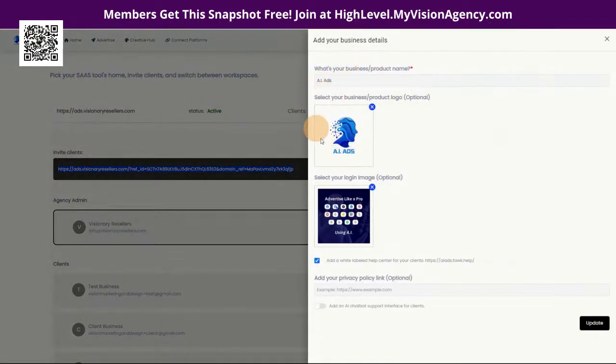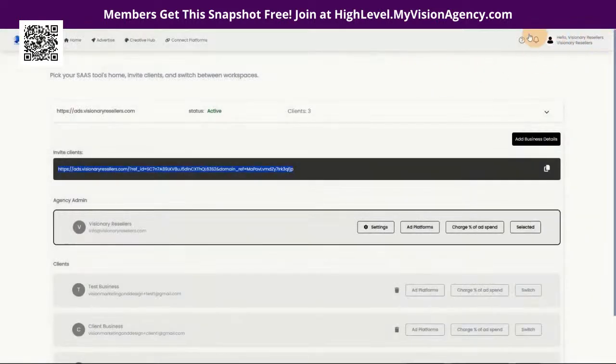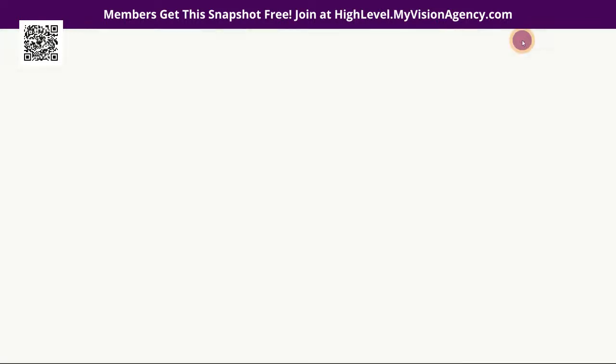If you want to change the logo and the name of your system, and even the login page, you can create that, and you can even put your own privacy link and things there. Now you'll see this option here that says add white label help center. Of course, you want to uncheck this box if you have your own, but if you would like to use our support team and our gray label knowledge base, you and your clients will be able to click here.